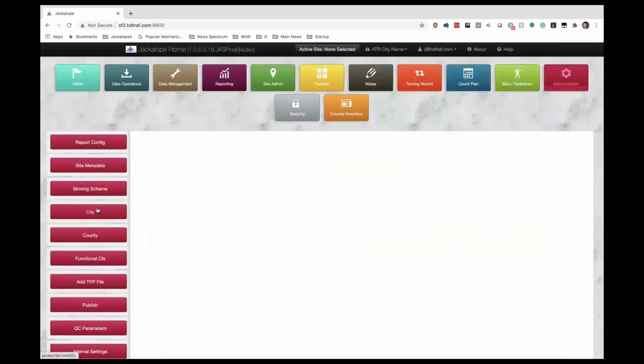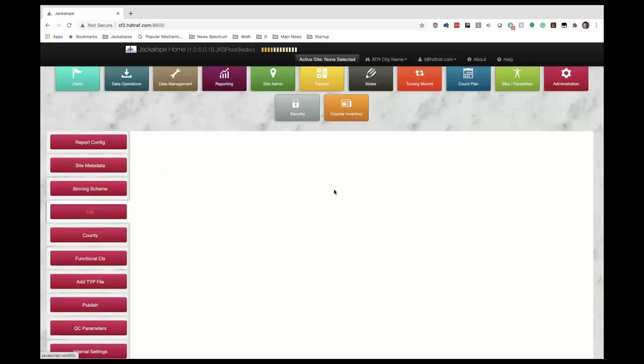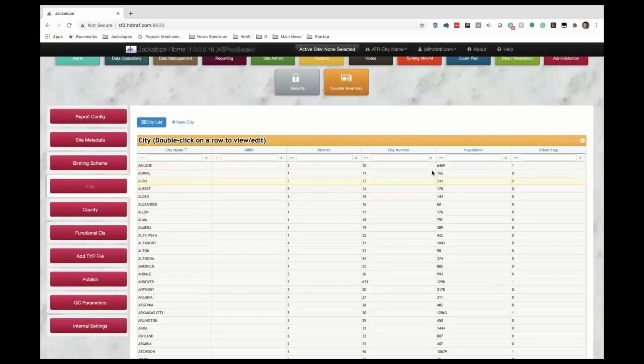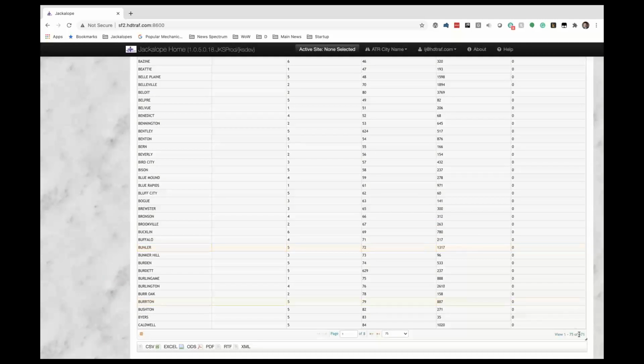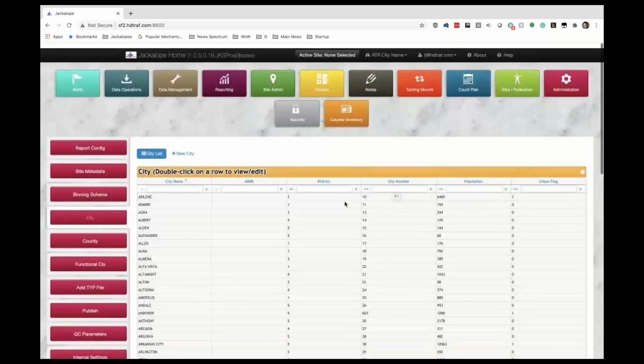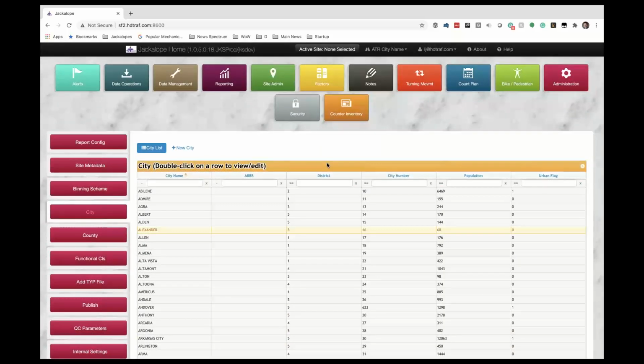I'm trying to remember here, when you do the cities, it does require that you give the population of the city so you know what population group it falls into. So this is all information we could load for you if there's a source somewhere. But there are 571 cities in Kansas that are represented here, so it wouldn't be something you'd want to just type in this way.